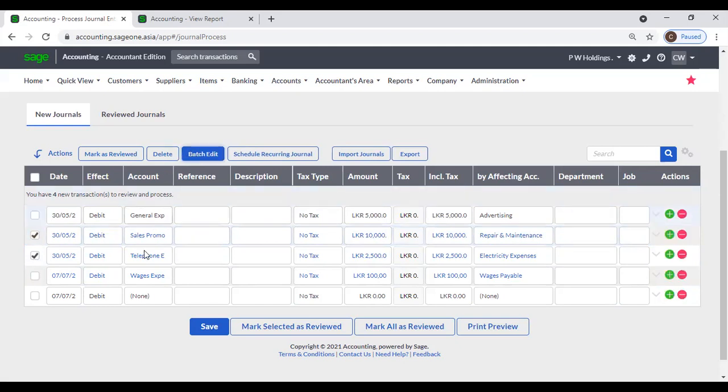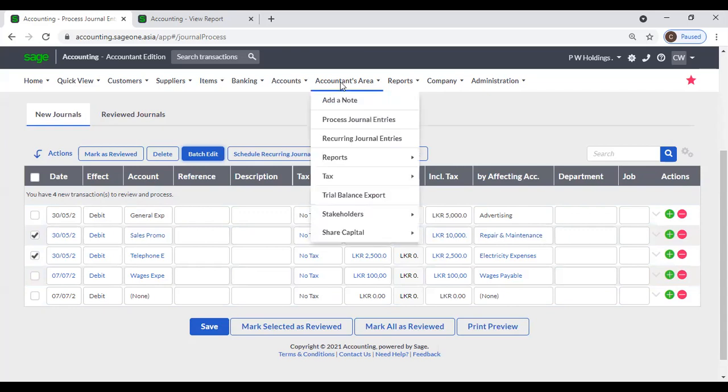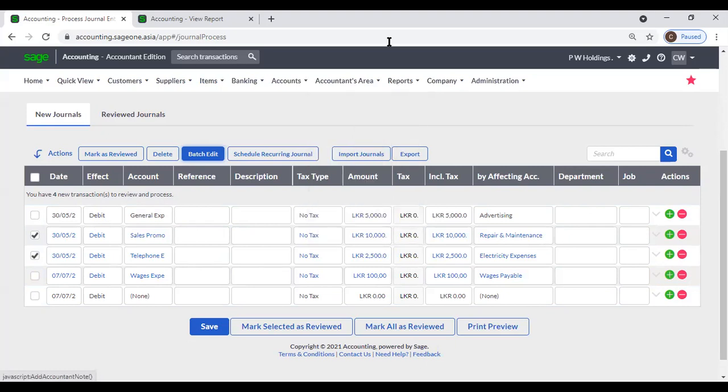Like that you can use batch edit. Now you can enter a journal entry, and you can check whether it has transferred to your GL accounts. You can enter journal entries by going to accountants area, process journal entries.